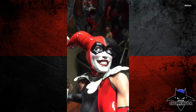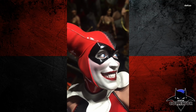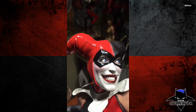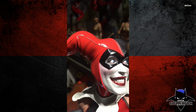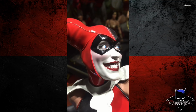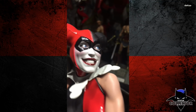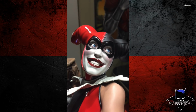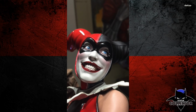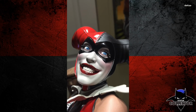But I also love the design of the eye mask. It's kind of thicker and it's got like an edge to it. This makes you think of like Nightwing or something that's more edgy, as opposed to the older statue, which has only these two circles, which is not very interesting. And the paint job is also amazing on this head sculpt. It's very clean, and the reds are just like juicy, like a glossy color.